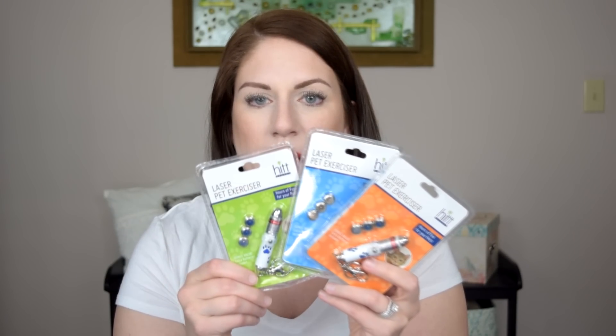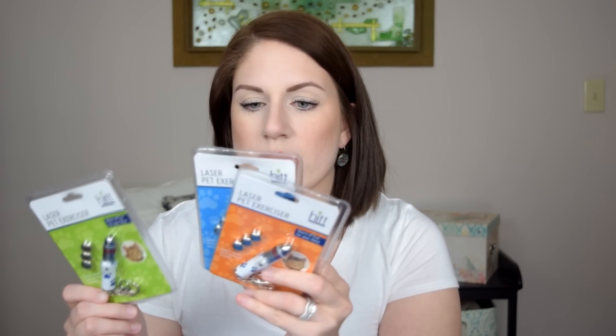I saw somebody haul these — it's these little pet lasers. Lasers can run anywhere from $2, $3, sometimes $7 or $8 depending on quality. But this one's really cute. It's got a keychain, it's a good size, and it comes with the batteries, which is awesome. It says extra batteries included, so that's even more awesome of a deal. They had tons of these so I got one for each cat plus backup. Now that I look at it, all the lasers are the same. I wonder if the color of the laser matches the color on the packaging, because I thought the paw prints would be different colors. I'll keep you updated.